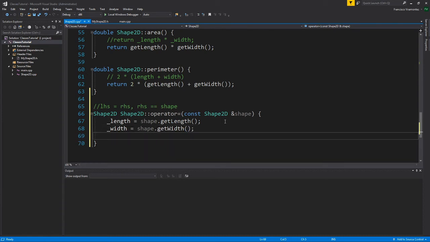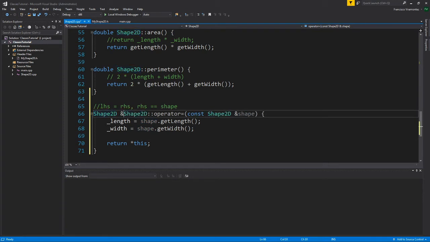However, I need an output, which is going to be a Shape2D class. Well, I'm going to return this. And the this keyword is an important keyword. What we're returning here, when I say we're returning this, is we are returning the class that's calling this operator. Right? So we're not creating a temporary class to store these values, nor are we returning the right hand side's shape. We're returning the class itself that's on the left hand side that calls this back to itself. It's a little bit weird, but this is best practices on how to implement the equals operator.